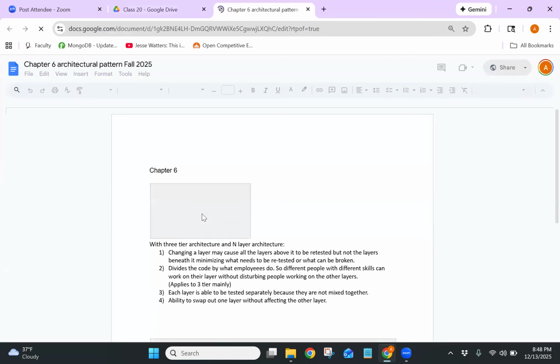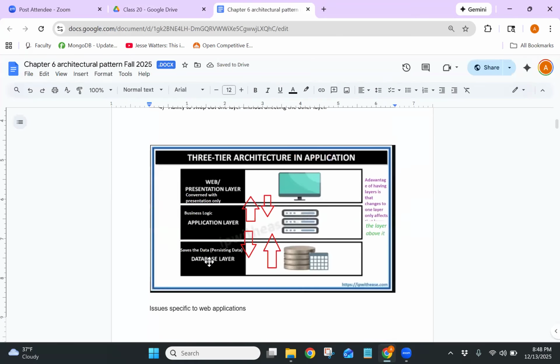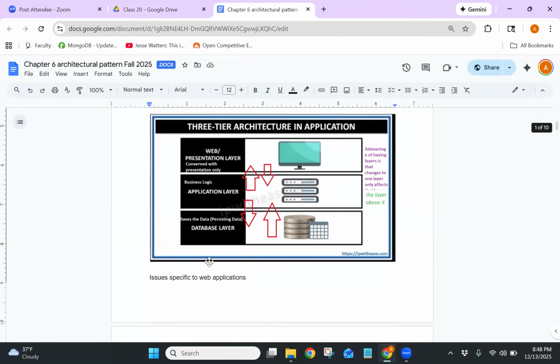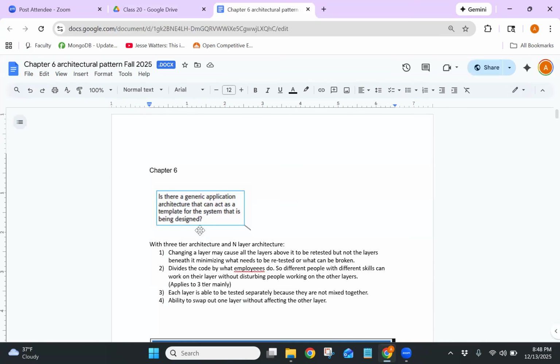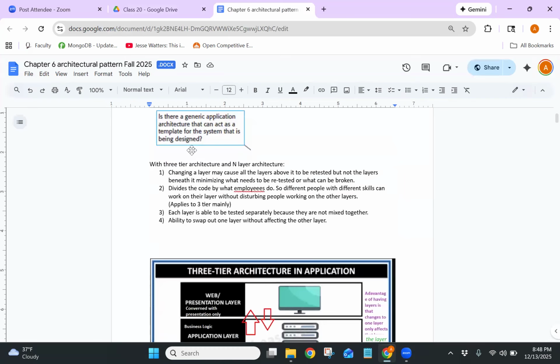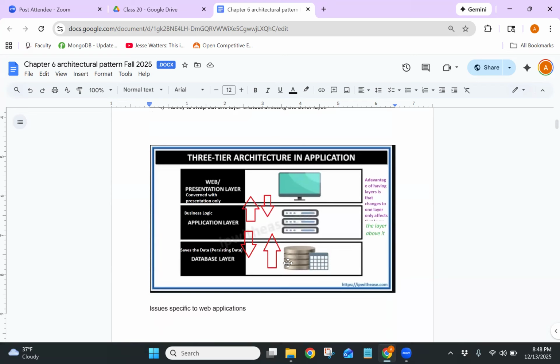is architectural patterns. So just read through this a little bit. It explains the three-tier architecture, and we went through the ideas behind it. Number one, which is the bottom layer? The database layer.